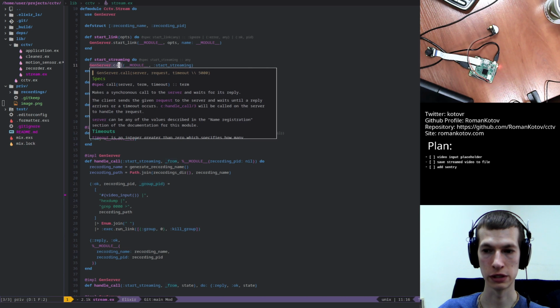So if the server does not respond within this timeout, the process that called this will get some error. This process can run on my node or just somewhere on another server.